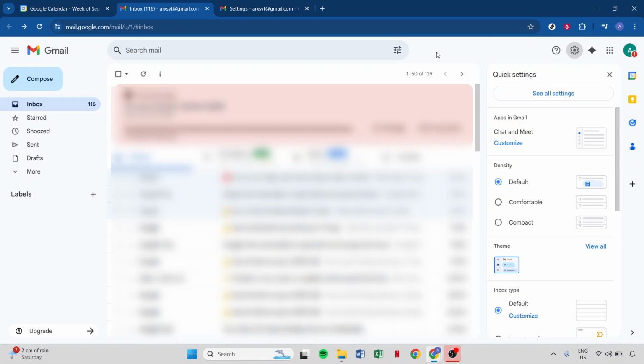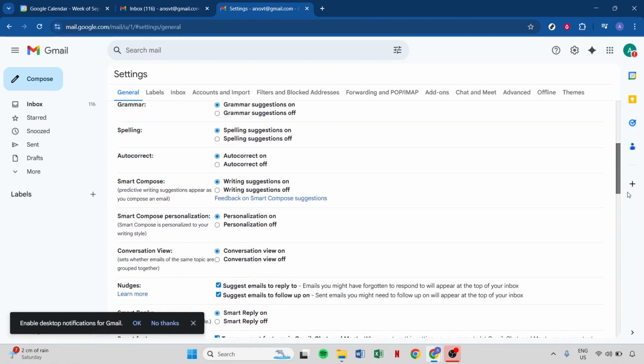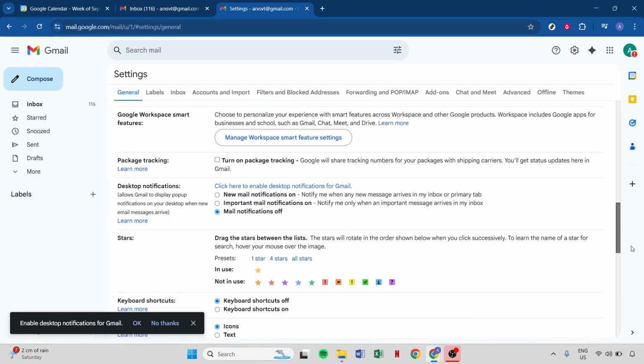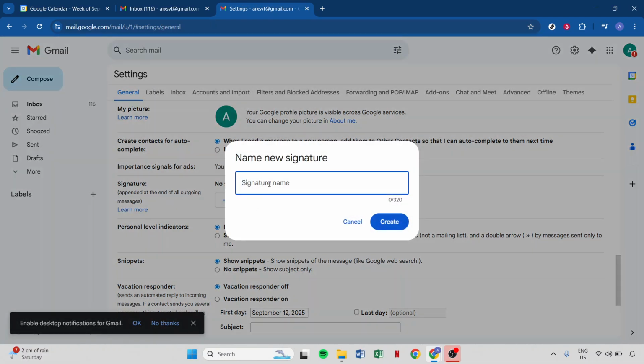On this settings page, locate the tab labeled Signature. This is where you'll manage and create your email signatures. Click on it, and then select Create New. In the field that appears, type something inviting like "book a meeting with me." This will be the clickable part of your signature that encourages others to schedule their time with you. Once you've typed in your preferred text, click Create.